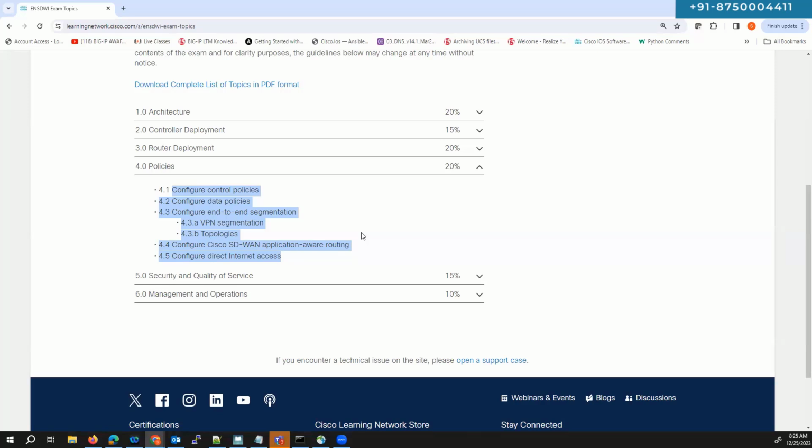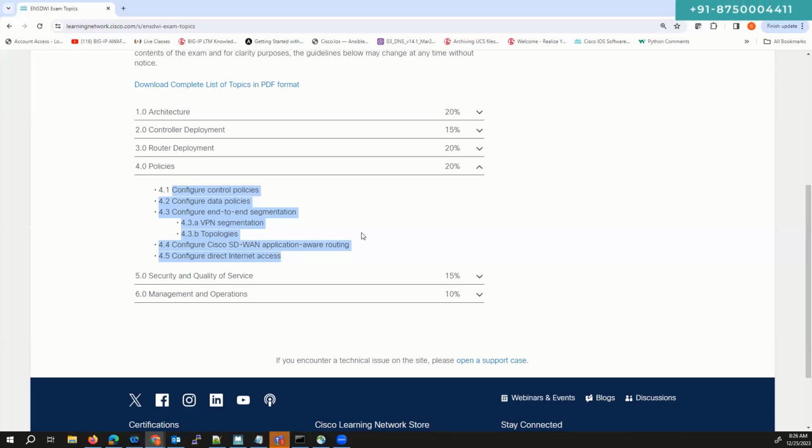It's not always right to say that you are going to have your LAN subnets as directly connected subnets. Sometimes you may have to perform dynamic routing. So routing should be good. If you're not good with routing, it will be difficult for you to learn or understand the SD-WAN technology.